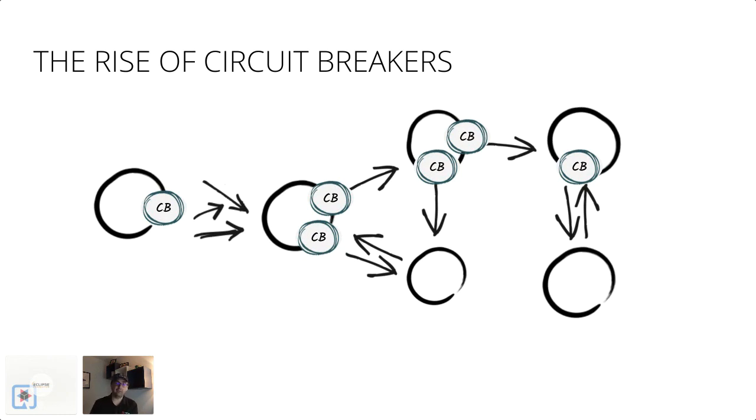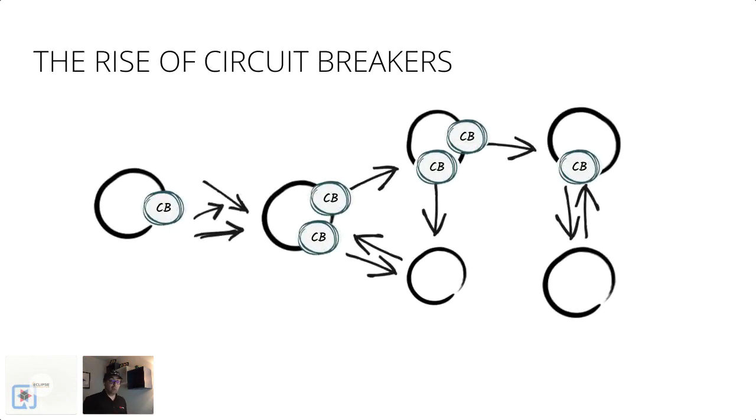But let's imagine that suddenly I don't have one instance of B, but 5. That changes a lot of things, because if I have 5 instances of B, then it may react much more quickly. And maybe the instances of B are not in the same data center. Maybe one of the instances is in my data center, but the other instances are in other data centers. In that case, how can I quantify the time, the latency, and so on? And this topology is going to change dynamically, and that's the beauty of the cloud. But unfortunately, in that case, the circuit breaker is not great.